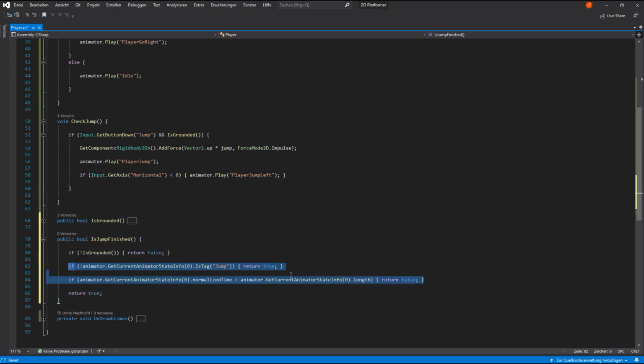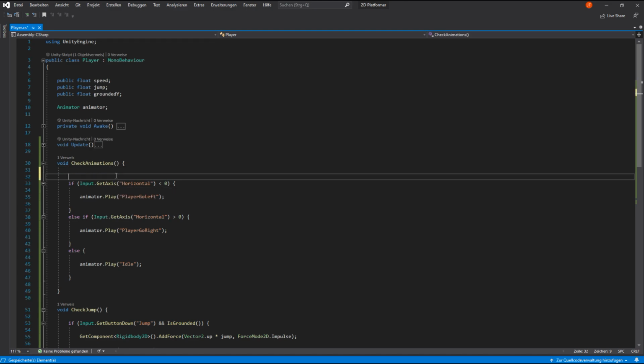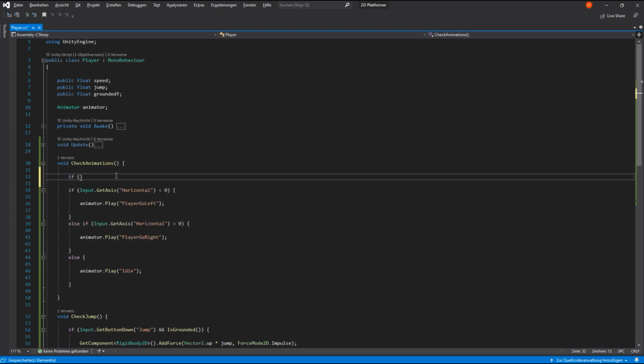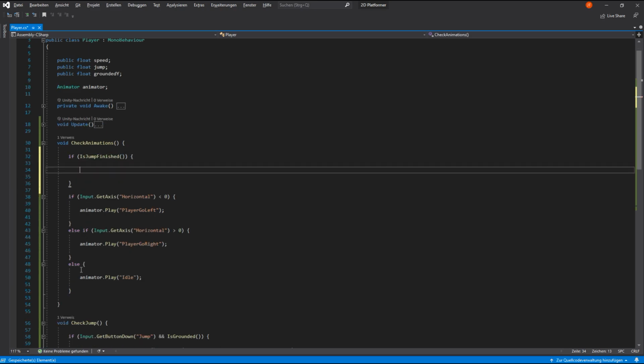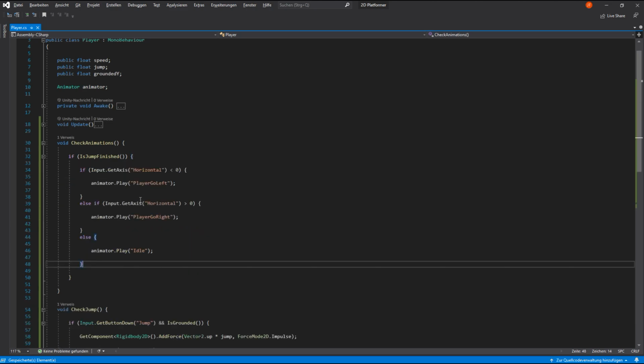What these two lines are going to do is to check if we're actually trying to do a jump, and if so, if the jump has already finished. So let's insert this one right into our check animations function. So if is jump finished, and then we can go on to check our other animations.